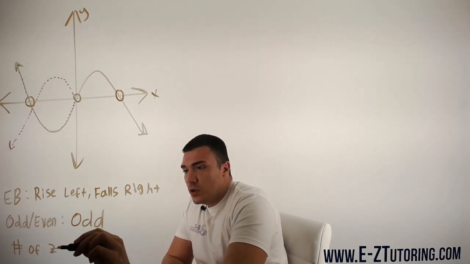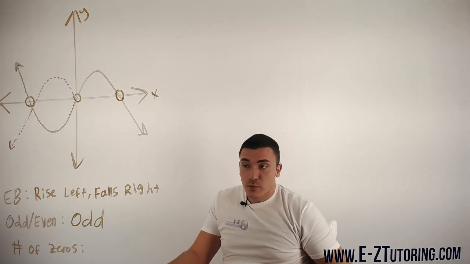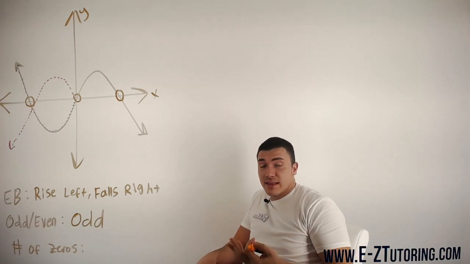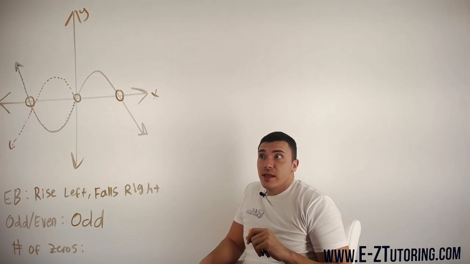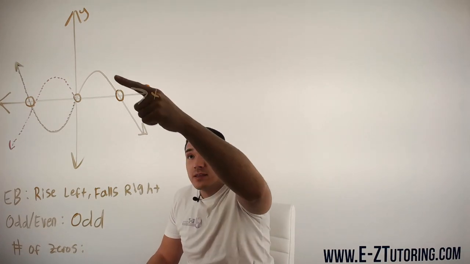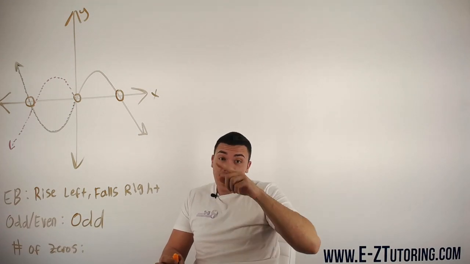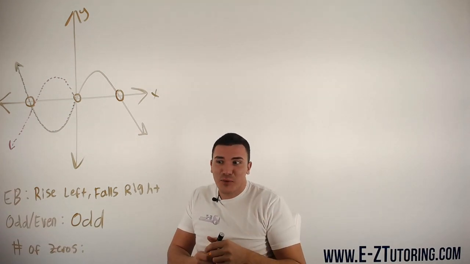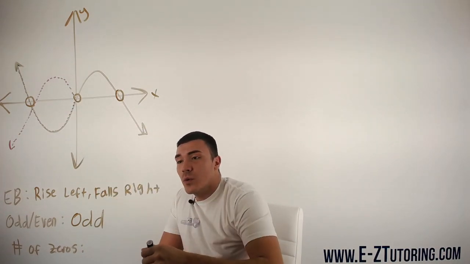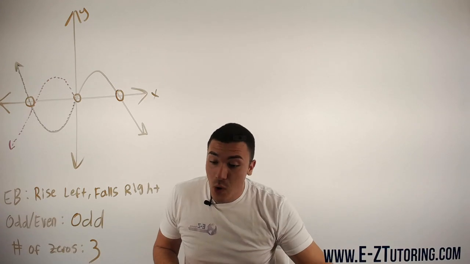Now, you will, of course, have to look at the multiplicities. If you guys remember multiplicities, it will just bounce right off the x-axis if it has a multiplicity of an even number. And if it crosses through, it will have the multiplicity of an odd number. If it crosses straight through, it has multiplicity 1. If it does kind of like this little thing and has that cubic look to it, then it will have multiplicity 3. In this case, they're all multiplicity 1, and we have 3 spots where it crosses, therefore we have 3 zeros. All right, let's go ahead and do one more.